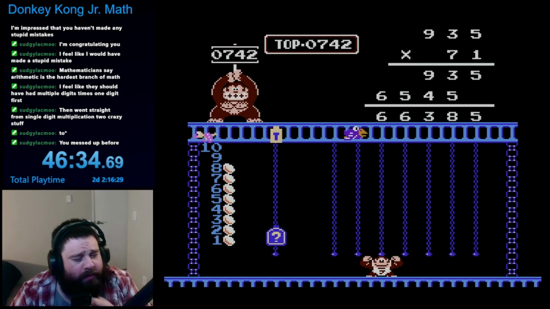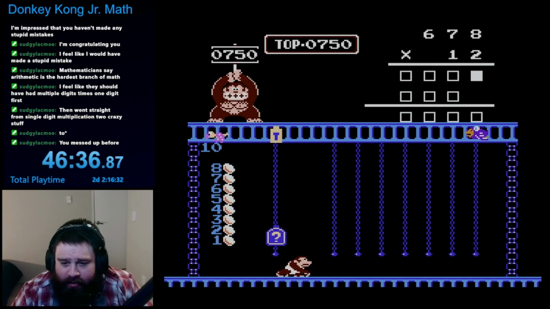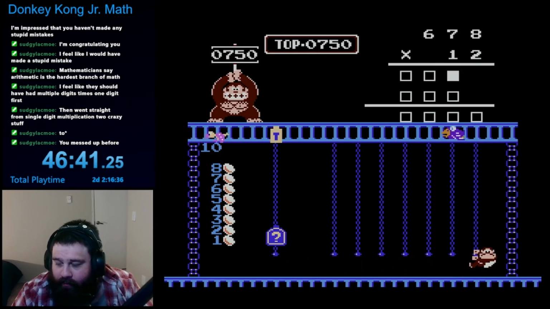Oh, I'm so close. Please don't mess up now. Come on, swoopsy bub, use your brain. Okay. 2 times 8 is 16. 2 times 7 is 14, which is 15. 2 times 6 is 12, plus 1 is 13.